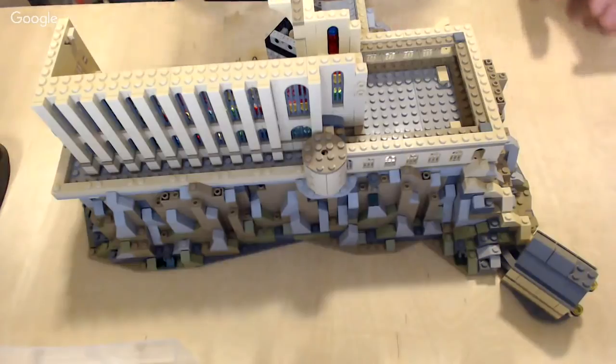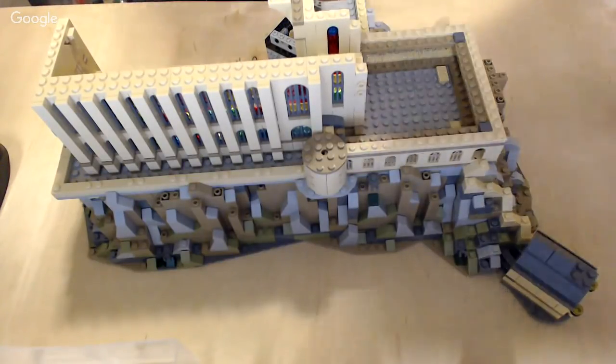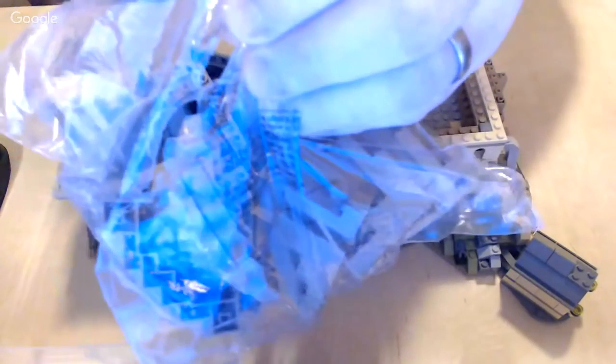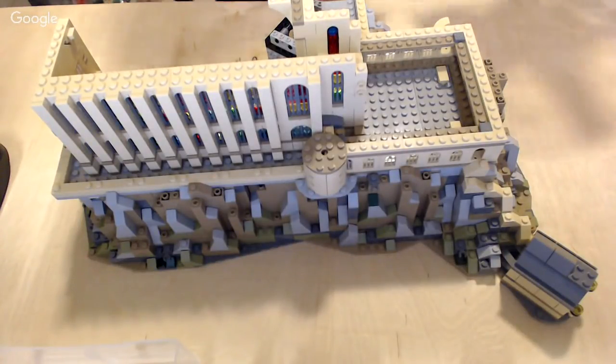Well, we'll see how long we can go. Also, a little tidbit, there's only two bags left in the white box. Apparently, 1 through 13 comes in here. And then I still have one bag of bricks left. So we're going to get going. We're going to start on bag 12.